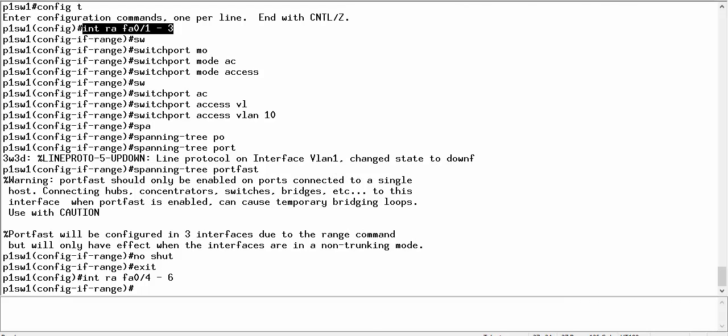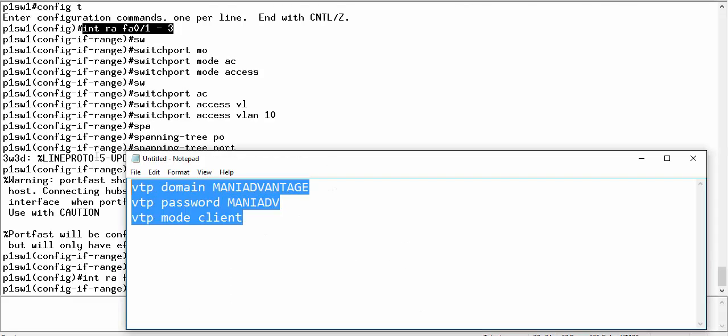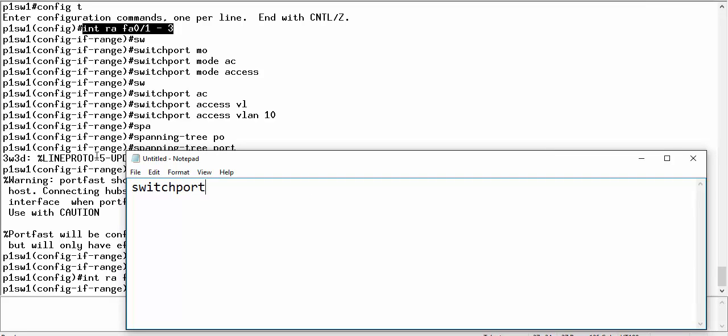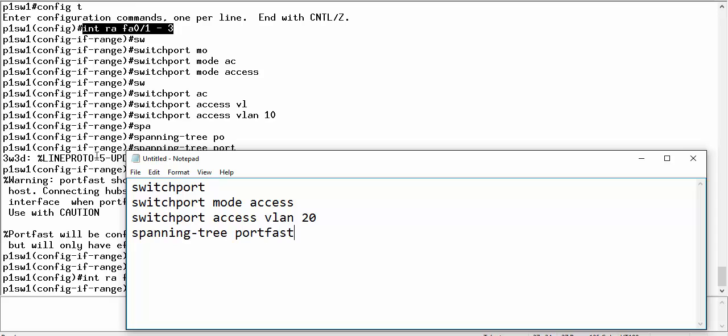Okay, so we can do it quickly. I'm going to say switchport mode access, switchport access VLAN 20. Then I'm going to say spanning-tree portfast. Then I'm going to type no shut. So these are the commands I'm going to give to both the switches.